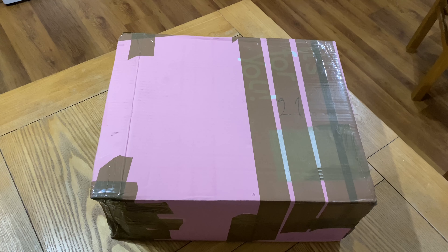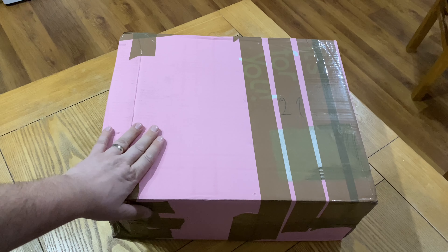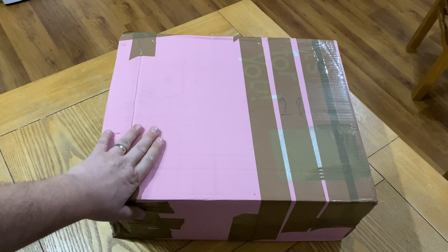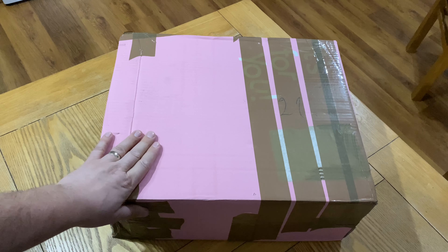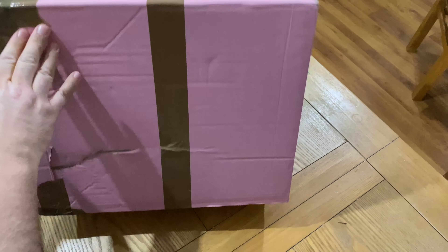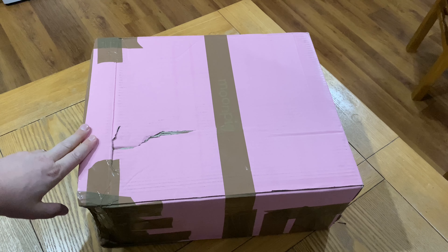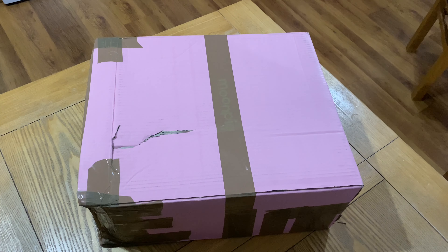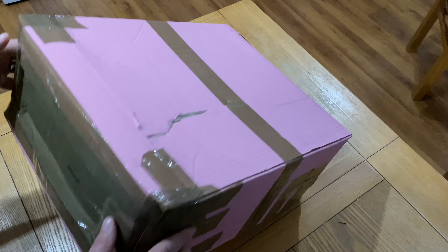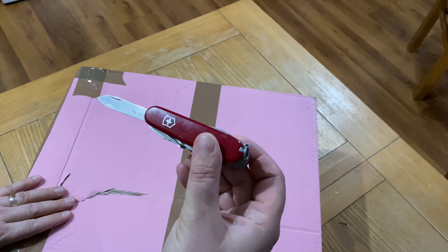Hello and welcome back to another episode of 'What's Jamie Up To' and this retro gaming series. I have something I've been waiting for for quite a while — I've been waiting for this item to come up on eBay at a decent price. It was delivered today from Hermes. I've taken off all the labels, there's a bit of damage to the box, so hopefully that doesn't affect what's inside. You probably know from the title what's inside — this was an eBay purchase. Let's open this.